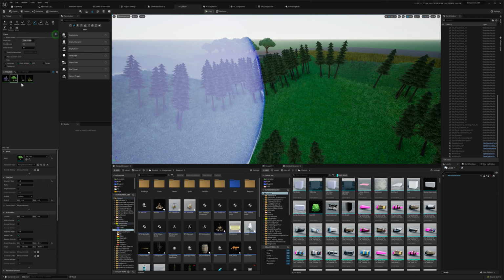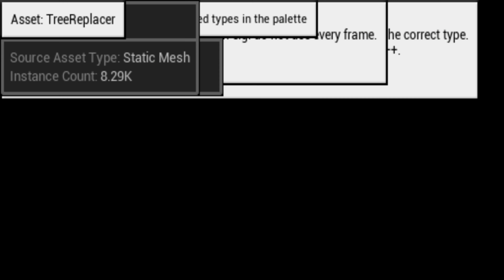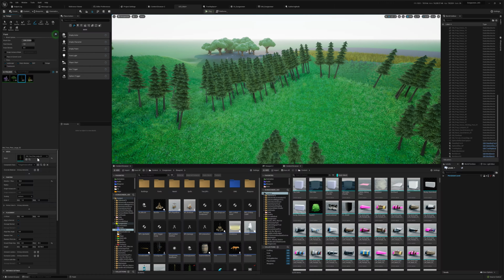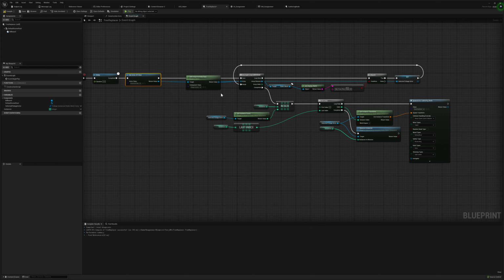But for this instance, I've got this tree, and this grass, which is out here. So what I wanted to find was this tree, which is this SM tree Pine Large 02. So I needed to get all of the actors, the components that are this foliage instance static mesh component. This is why I didn't want to type this out, because saying that 15,000 times takes forever. So what I did is I found each of those.